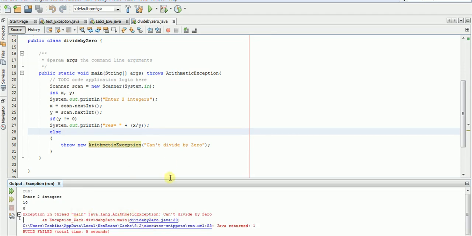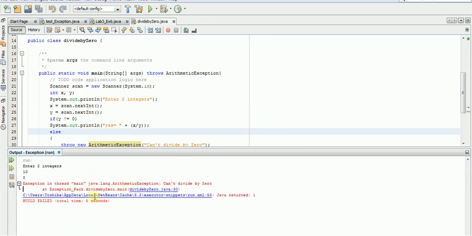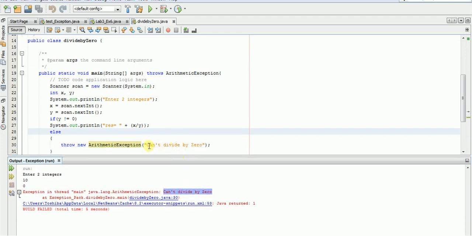Okay, so here still it's not perfect. It's not like try and catch, the perfect way to handle exceptions as we said. However, I can see some helpful message that I have written myself as a programmer. So I have written here, I have sent to the constructor of arithmetic exception, cannot divide by 0, which will be my message. So in this case, it was displayed cannot divide by 0 and some useful information from Java.